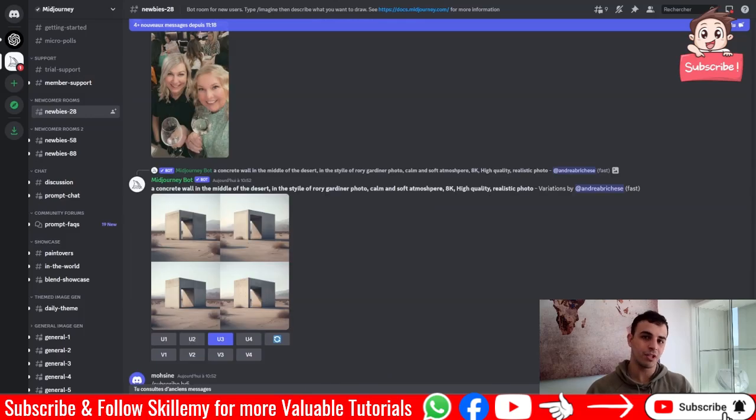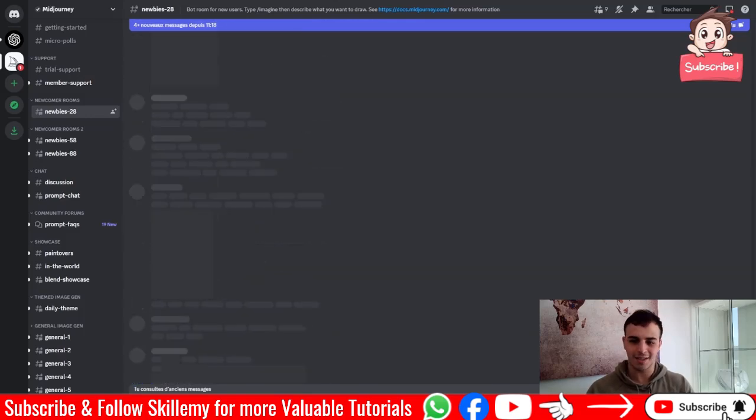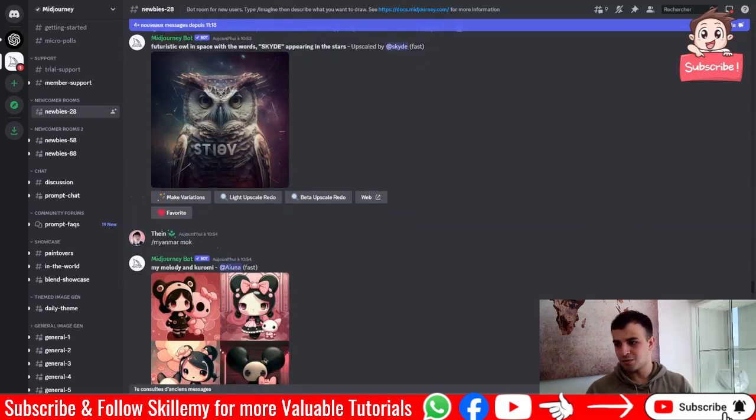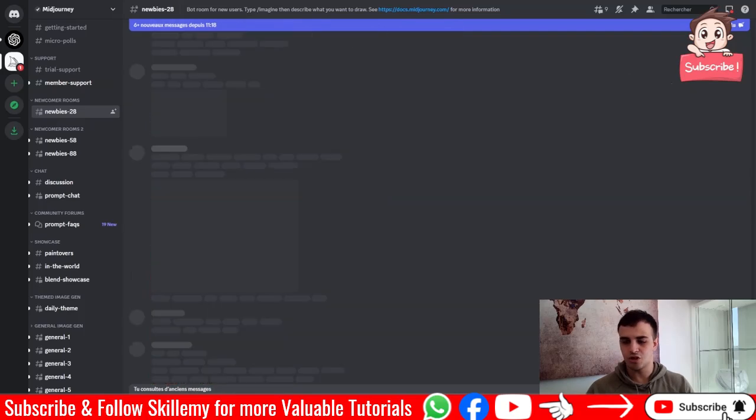The problem with Midjourney, since everybody is generating prompts at the same time, is that you need to find the prompt that you have written, and then you will be able to see the pictures that have been generated. So let's just go completely down.